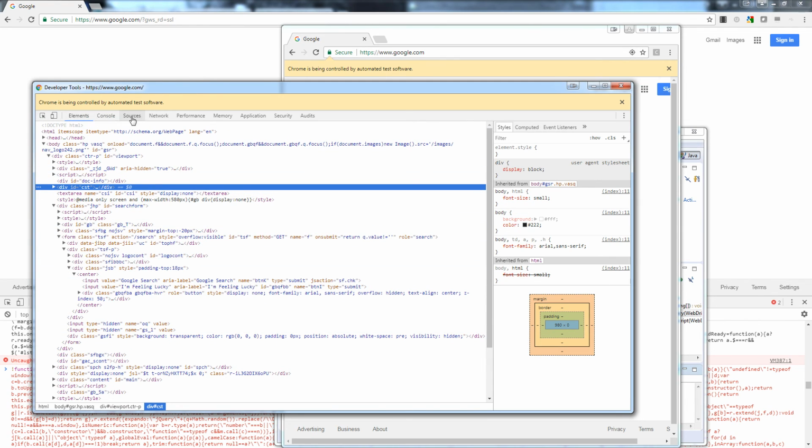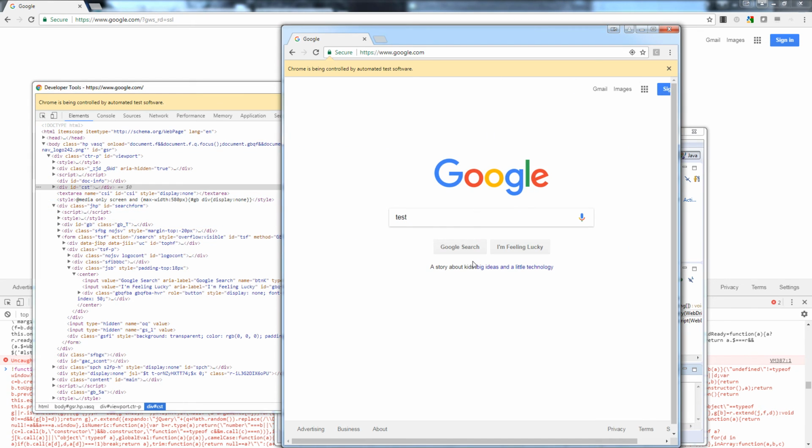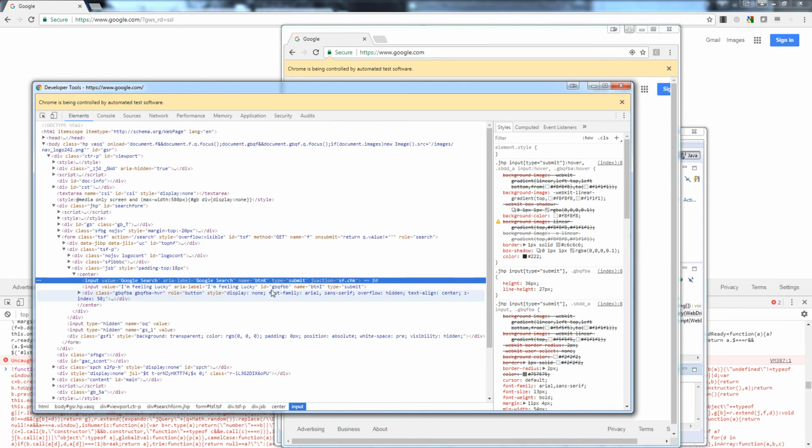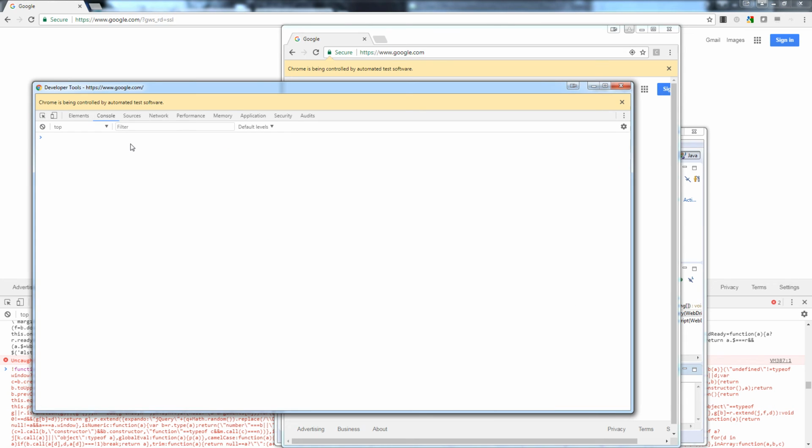Essentially, you've got these tabs up here. Elements, console is really good, and so is network. Sources too, if you need to debug. Those are the ones I use the most. Okay, so back to the point. At any rate, as my friend would say. Alright, so it's an input with the type submit. I bet you there's only one of these on the page.